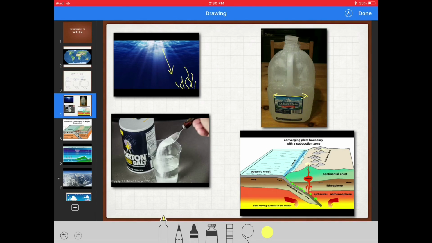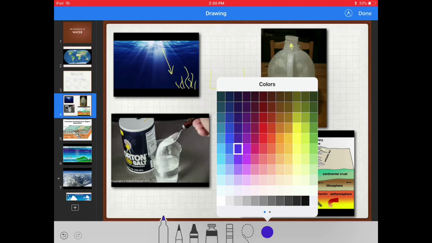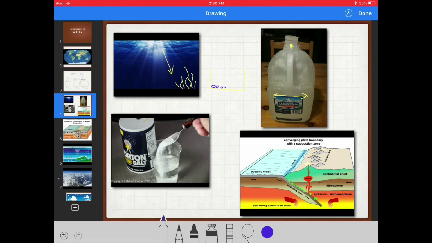So you can see here this Ice Mountain water jug. The top has come off because of the force of water expanding. So when all the molecules are in the liquid state and they fill a container, they have to stack in a very specific shape when they form a solid, and so it actually expands in space, and that's not true of all molecules, so it's unique in that way.